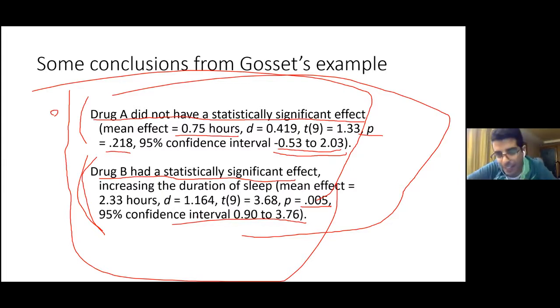Now, another thing that I like to do is sometimes look at the mean. Oh, hey, look, it increases by 2 hours. That's actually pretty good. Imagine you sleep, for example, 6 hours. Taking drug B, you'll sleep for like 8 hours. That's pretty good. If someone is having trouble sleeping the full 8 hours, you could give him drug B. So that's how you read these results.